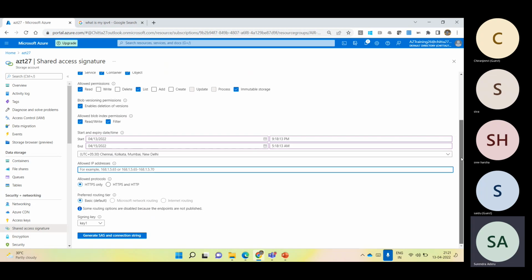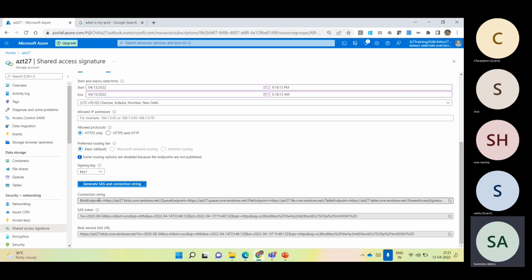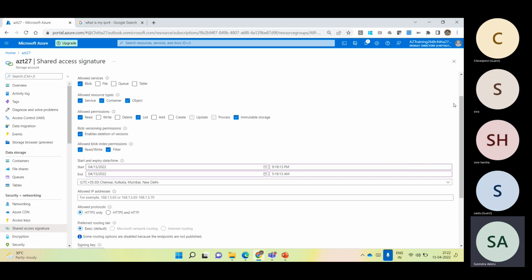If you come here and generate a connection string, what will happen now? A connection string, SAS token and SAS URL will be generated. Are you able to see them? If you share this connection string with your application team, or whoever the requester is who comes to you, he will use this connection string to connect to the Azure storage account, and when it comes to operations, he can do blobs only.